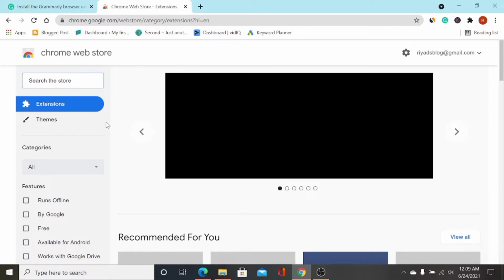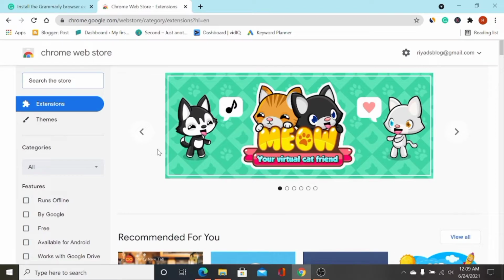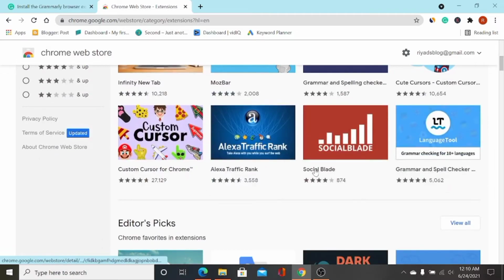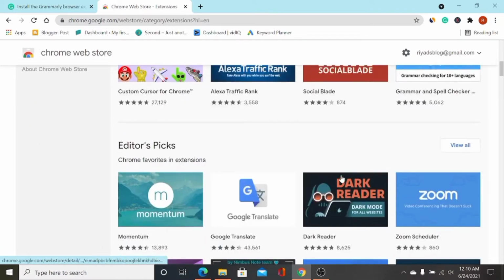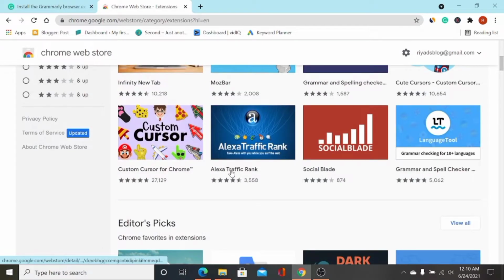Oh, here is the Chrome Web Store, and here you can find extensions. There are a lot of extensions here. You can download and use any of them.